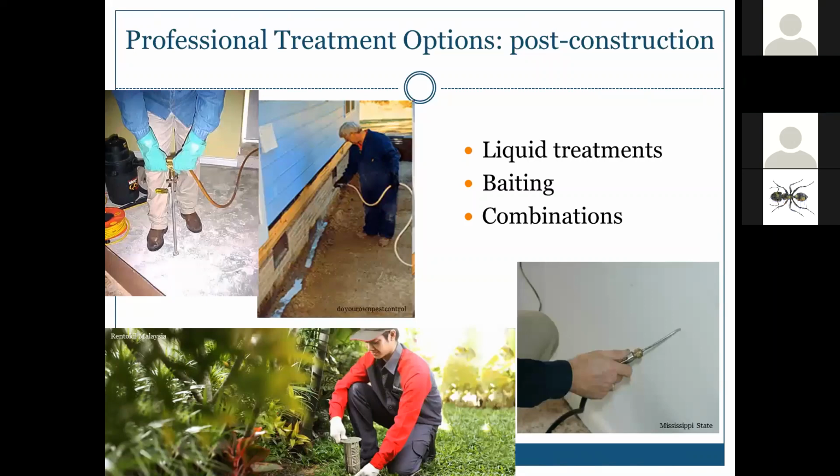And the picture on the bottom right, this is a treatment with a liquid. They add a foaming agent to it, and they will inject that into a wall void space. So if you have termites that are actually living in the wall void, they will add the foaming agent, and they will put the termiticide in the wall void, and the foam will fill up that wall void space. And when the foam depletes, that termiticide is then in that wall void space.